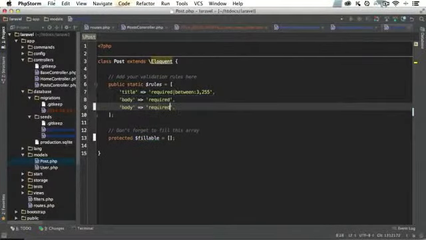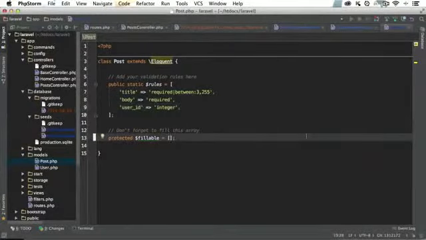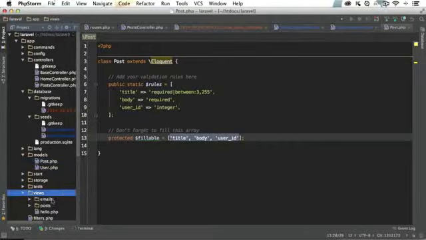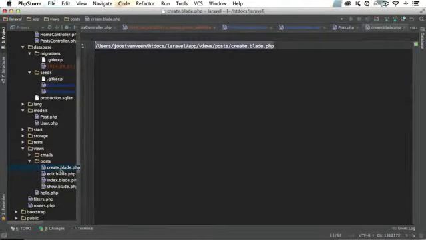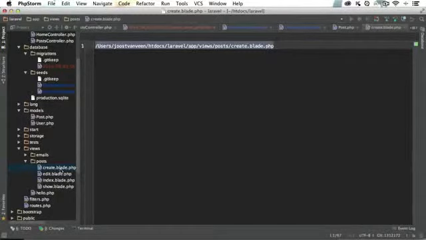And then the third rule that we'll need to specify is user_id, and that of course will need to be an integer. Then here's our fillable array to protect us against mass assignment vulnerabilities. Let's just add title, body, and user_id to this. And now these 3 fields can be mass assigned. Finally, let's have a look at our views. Here you see that the generator has created a directory called posts, and then inside of it 4 views: create, edit, index, and show. And all that's in there now is some placeholder code, but that'll be okay for this moment.